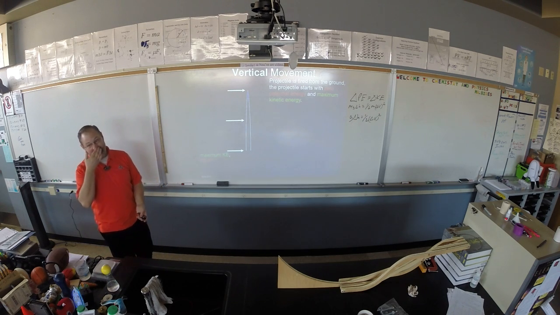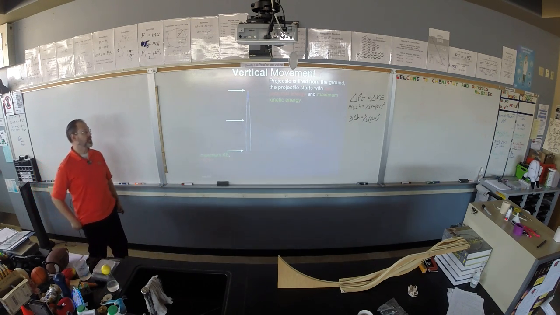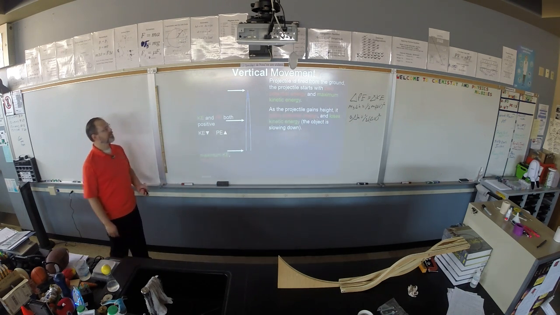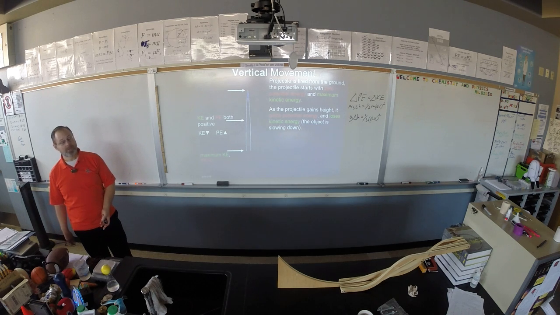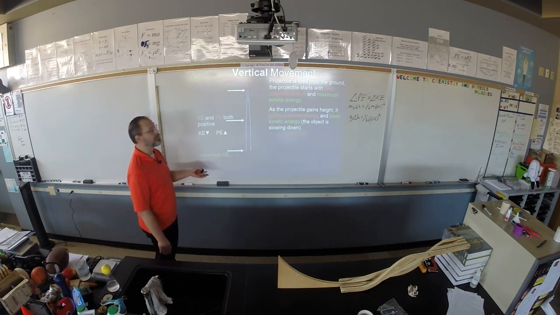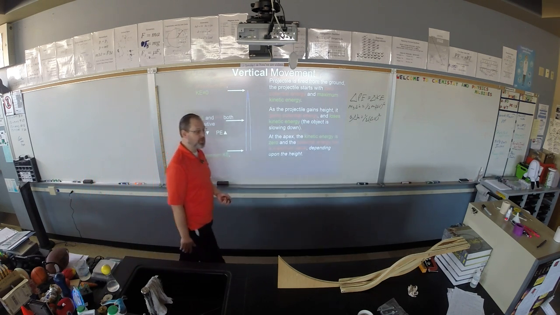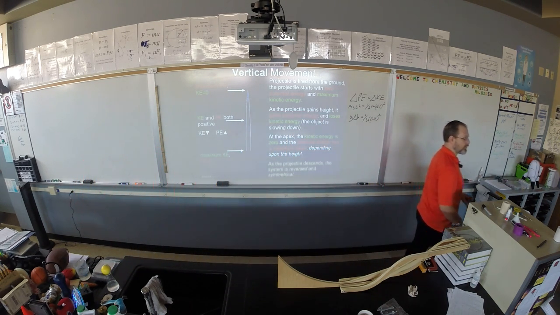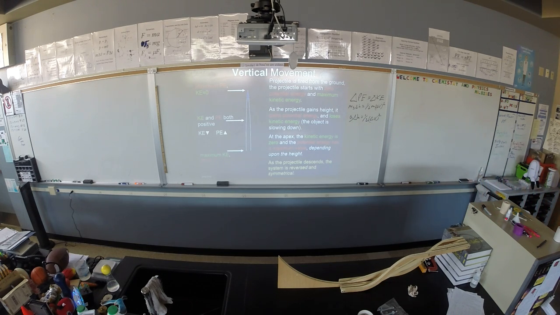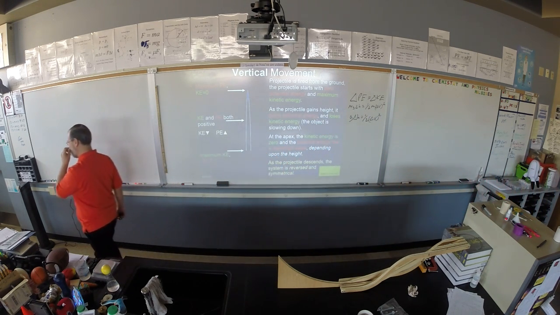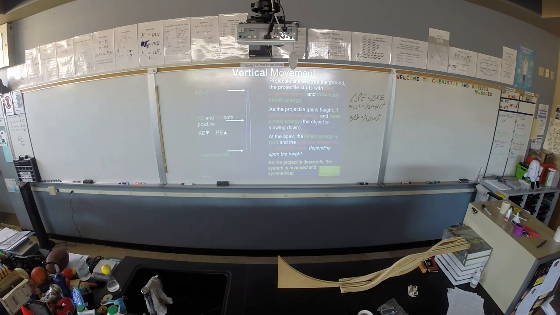So when you fire a projectile, launch a projectile, or throw a projectile, you have maximum kinetic energy at the bottom of the path, and then as the thing rises, it loses kinetic energy and gains potential energy, and at the top of the trip we have maximum potential. As far as the horizontal direction goes, we ignore it. As far as the vertical direction goes, you have maximum potential, minimum kinetic. Roller coaster.